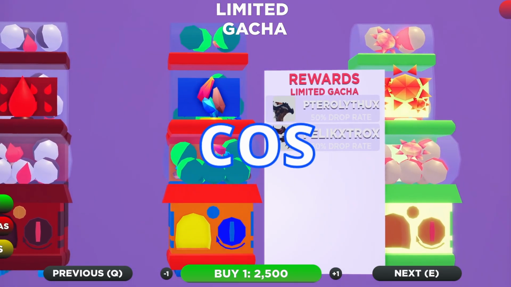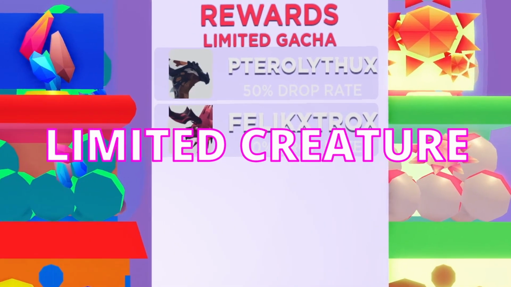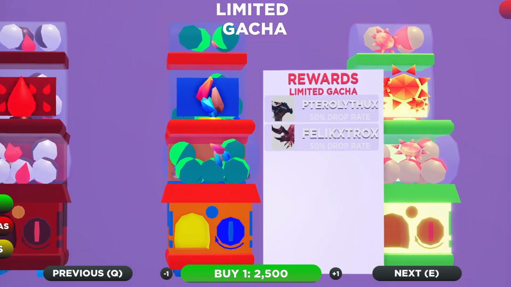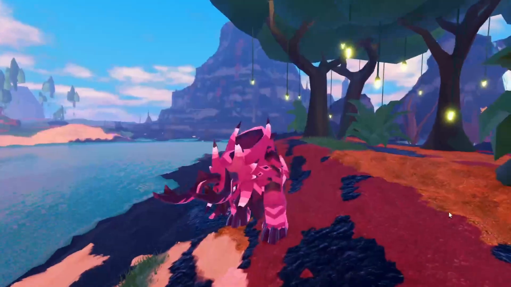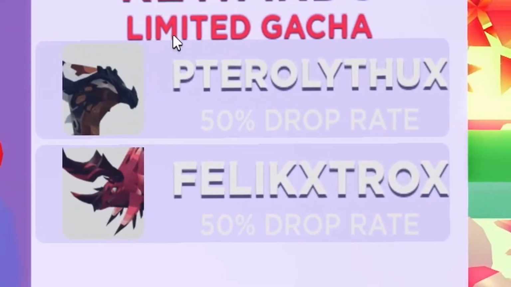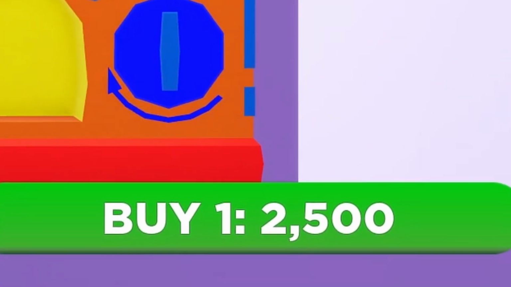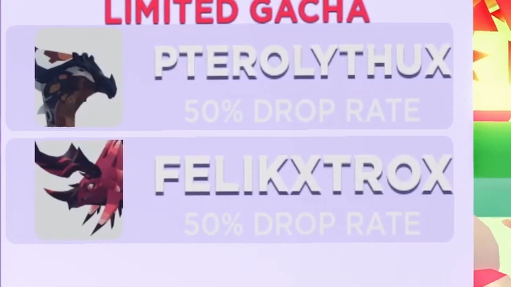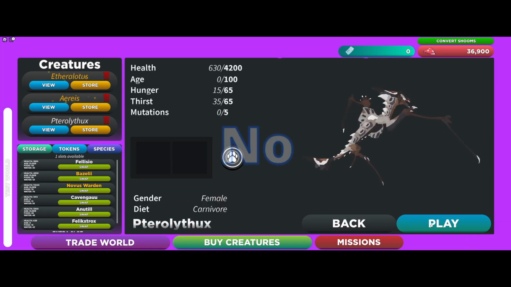Most recently, Creatures of Sonaria just added two new limited creatures into the limited creature gacha. And now these two new limited creatures are the Pterolythux and the Felikxtrox. Now I'm going to be reviewing them both, and it's a 50% drop rate from the limited gacha for MUSH. I don't know how much MUSH exactly, but it goes up as you go. So let's review the Pterolythux. Yeah, I think that's how you say it.